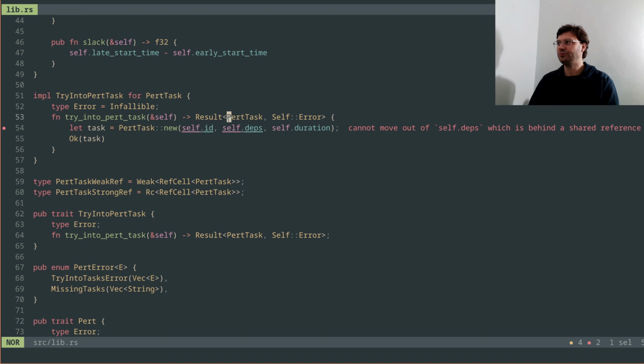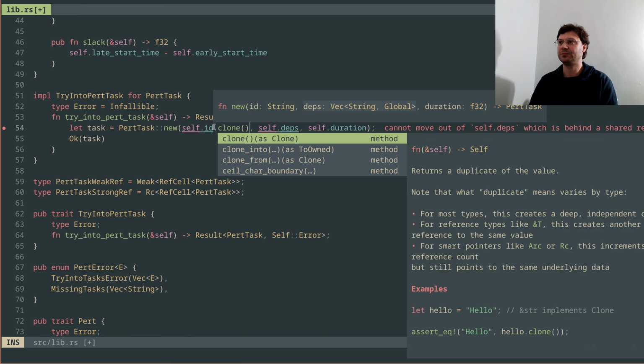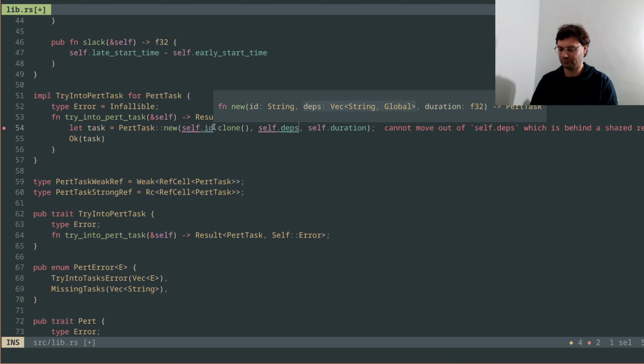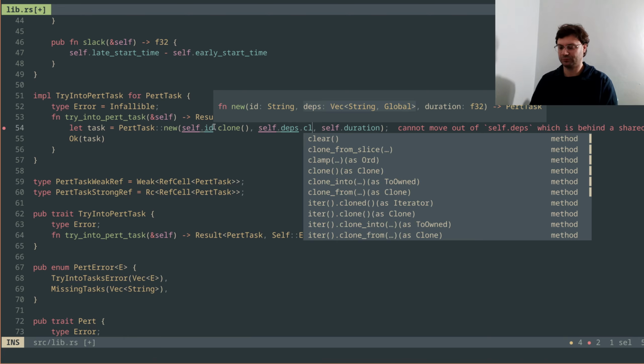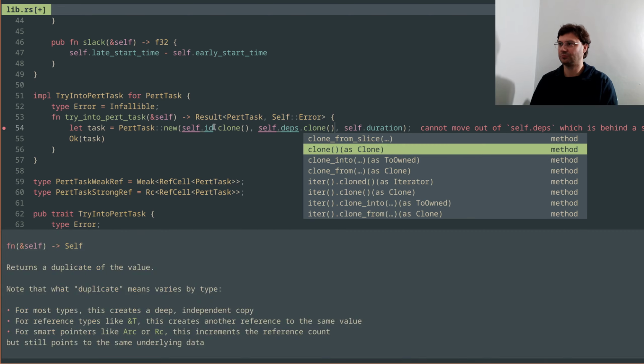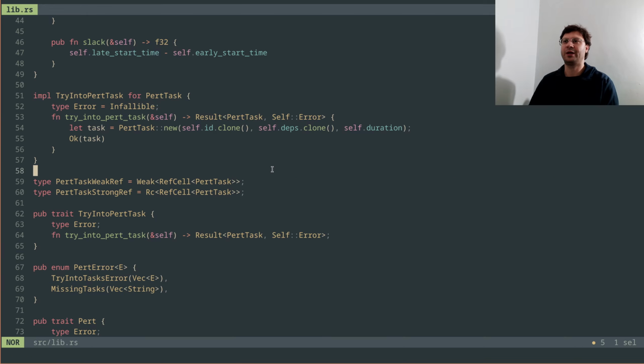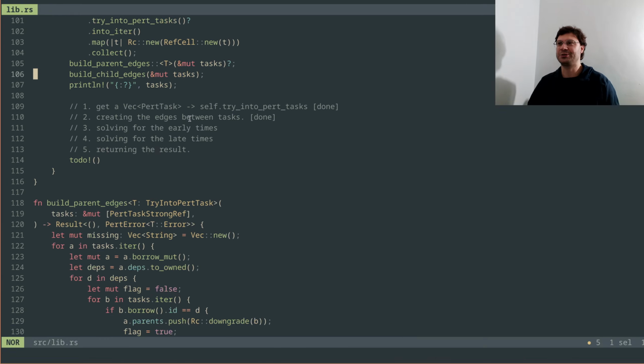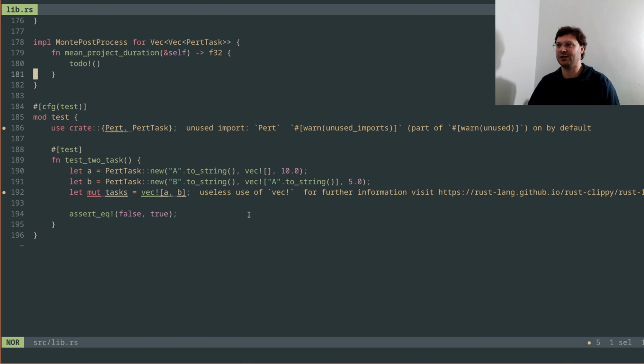These are behind shared references, so we need to clone these in this case. And there we go. So now we've implemented TryInto PERT task for PERT task. So it's a bit nested. Effectively, we're making a copy of ourselves. This then should fix our little error.